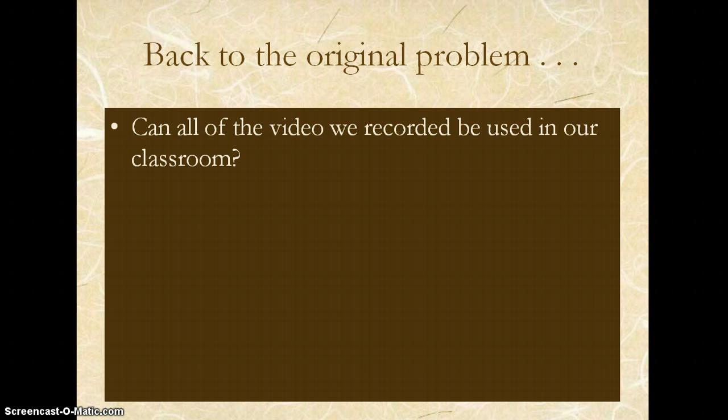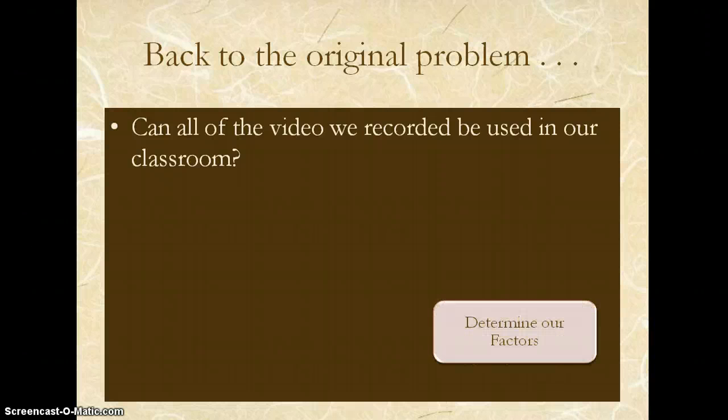Now, using the information we just learned, let's answer the question to our original problem. Can we show all of the video we recorded to the students in our classroom? Before we can answer that question, the first thing we need to determine are all of the factors behind borrowing the copyrighted material. If all 4 components are answered correctly, then we can move on to the second step.